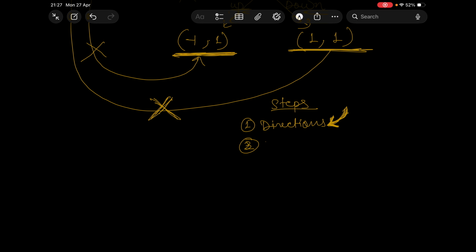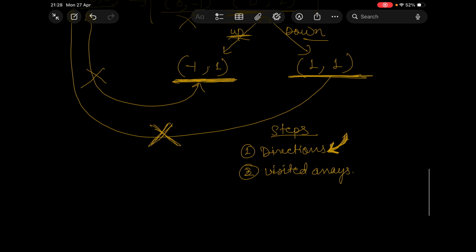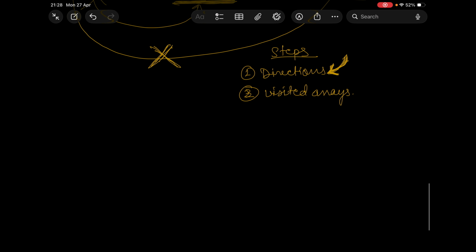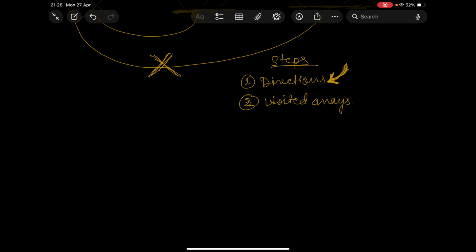So in normal DFS, we also need a visited array, visited grid or whatever, to store if we have already visited, so we don't need to revisit the same path, because in the question also I think it has said that we cannot cross the same route or something. So we will have the visited array, and then we will make the DFS call. And from the DFS call, at any point, if we reached our last index or our end goal, then we can say okay, we have found it. If not, then we will continue searching.